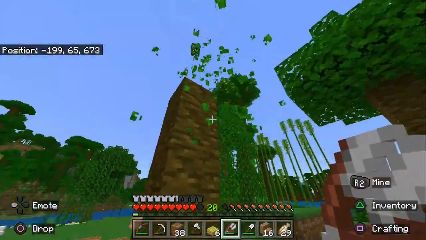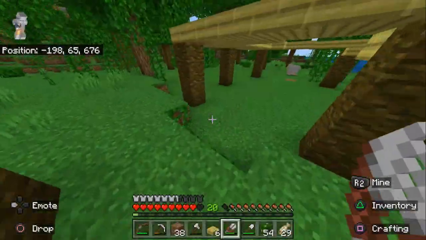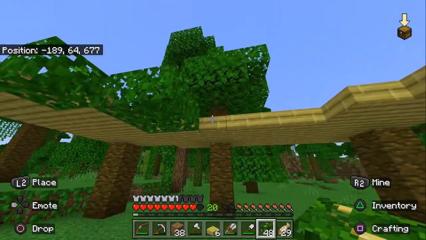We need a good block for the floor. I think that we didn't decide on much flooring. Okay.